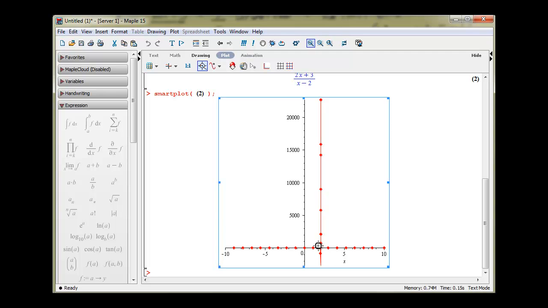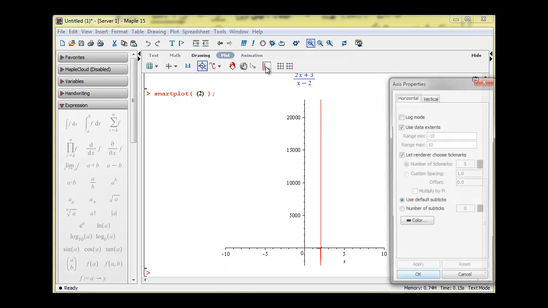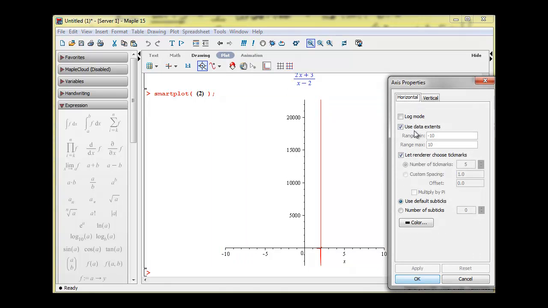So we need to zoom in right around this area, and we also need to figure out what's going on with this. This is x equals 2. This is our asymptotic line. What it's trying to do is head up toward positive infinity. So here it is at 20,000 heading off toward positive infinity. If you click on this, this little toolbar should pop up, and we can fix this. I'm wanting to focus right around 2, so I'm going to go 0 to 4. Okay, and let's hit apply.